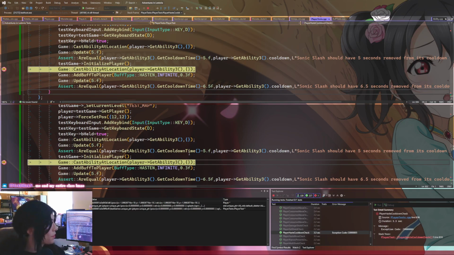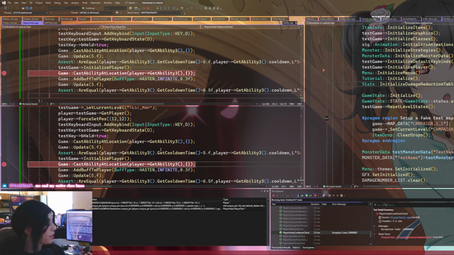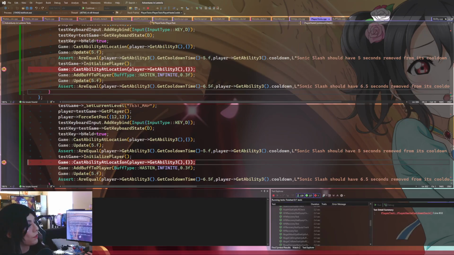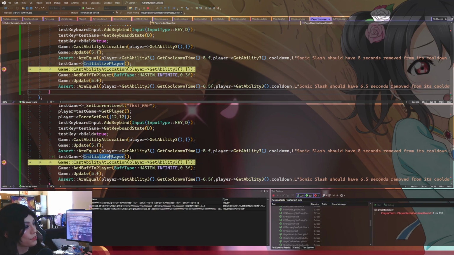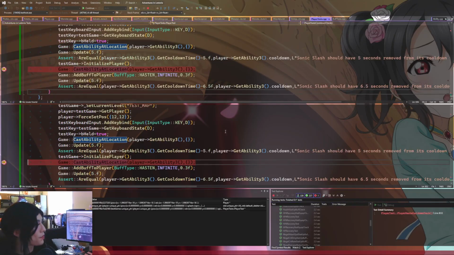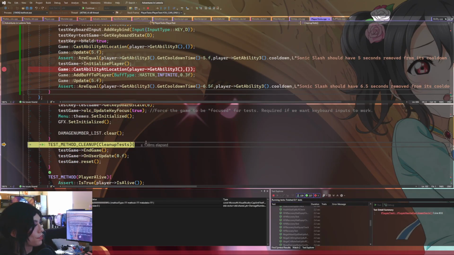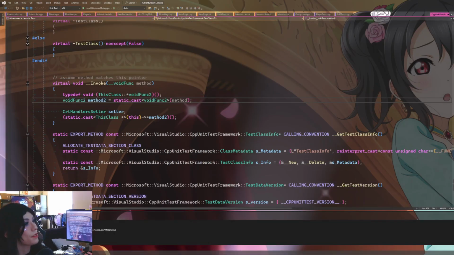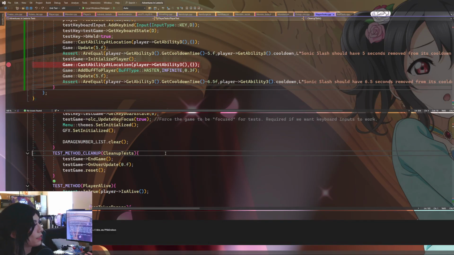Let me just confirm it's this line. Yes, this line does cause the exception, so now we gotta go in and find out why. I've never actually tried... I just assumed calling initialize player was going to work out, but I don't think it does. I'm convinced there is more setup going on behind the scenes that we don't get to do now. Wait, what's going on here? Oh, that's not good.